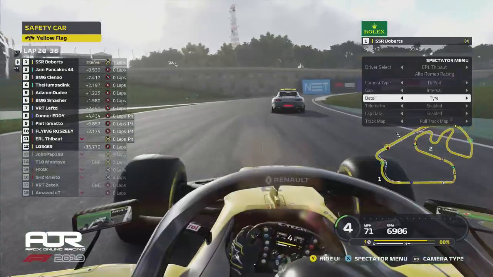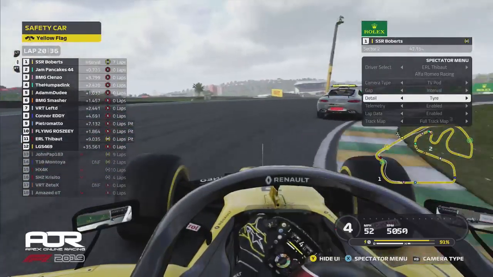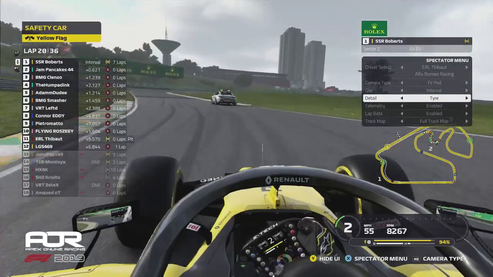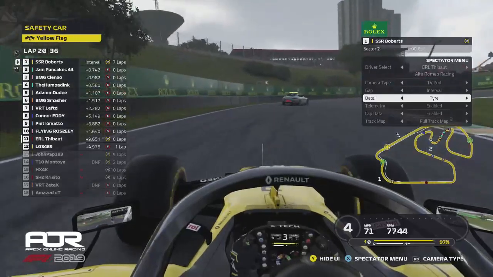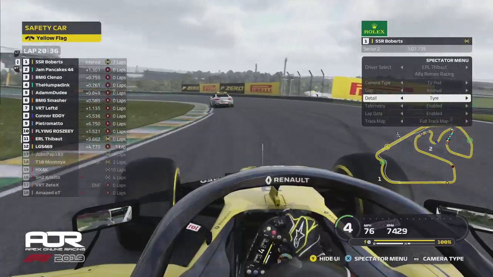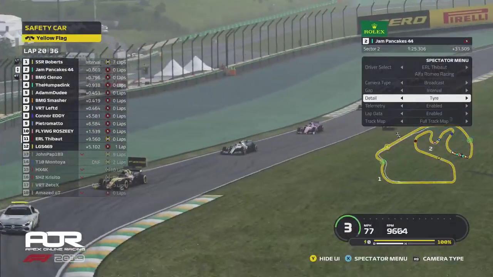But Bobberts is staying out on those mediums. He pitted quite early on as well. Everybody else has pitted on to the soft compound tyres, except T-Bone, who has gone for another set of the mediums. This is going to make this race a little bit more interesting, and I'm very much looking forward to seeing how the rest of this race is going to turn out. We've got Bobberts leading this race so far with Jam Pancakes in P2, who's on fresher softs. He could potentially get his 6th win in AOR tonight.